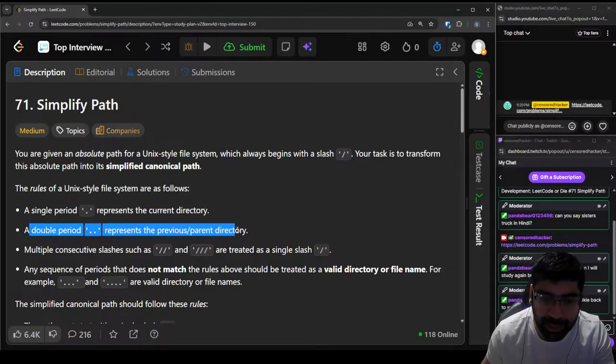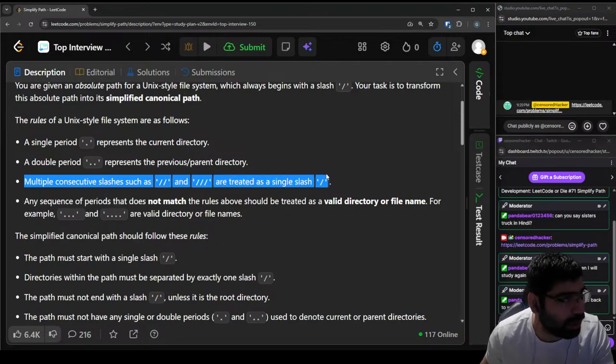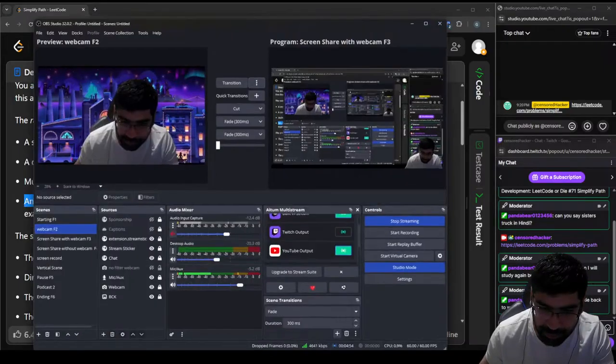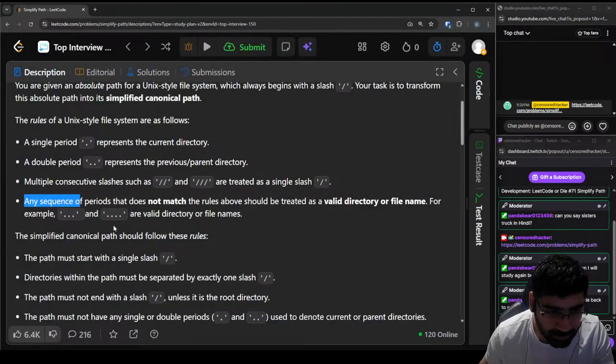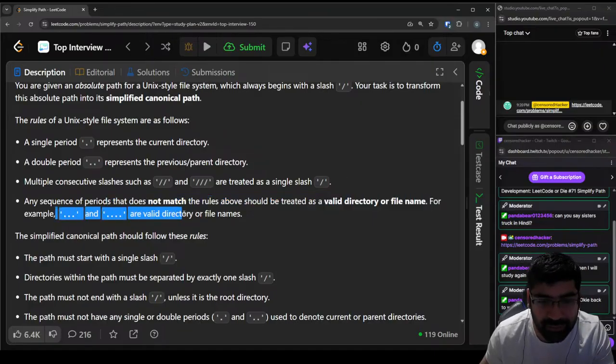Double period means the parent directory. Multiple consecutive slashes, such as two or three, are treated like a single one, irrespective of how many you put. Any sequence, you guys can hear me, right? Properly? Yeah. Any sequence of periods that does not match the rules above should be treated as a valid directory or file name. For example, these are valid directory or file names: dot dot dot, dot dot dot dot.